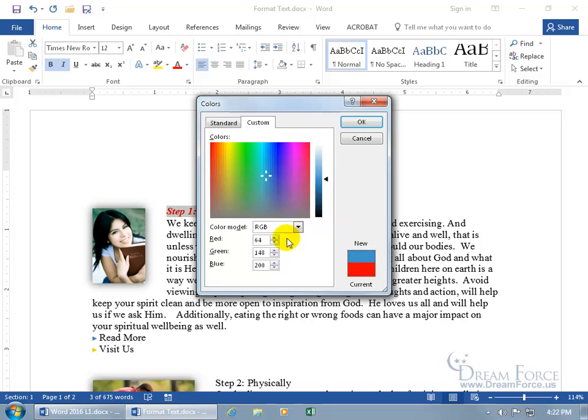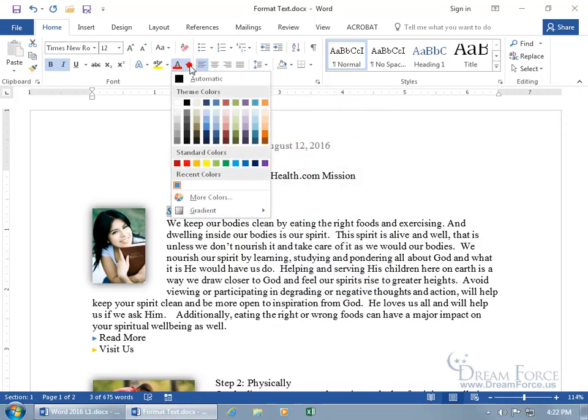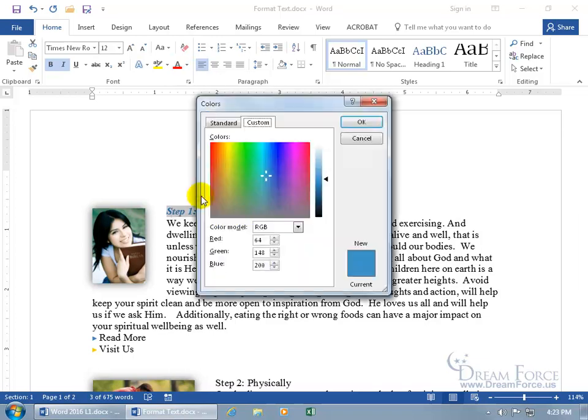And basically just go ahead and give them the numbers here for the RGB, because when I click OK, and the color is applied and I click on the corresponding drop-down arrow, there's nothing here in the theme colors that's highlighted that I can hover over and say that's what it is, dark blue, or even a standard color. But when I hover over it down here, it says it's aqua. And it chose aqua because that's the closest color it resembles. So what you want to do is go back to More Colors, Custom tab, and say, look, go ahead and type these in to get the same color that I've got.